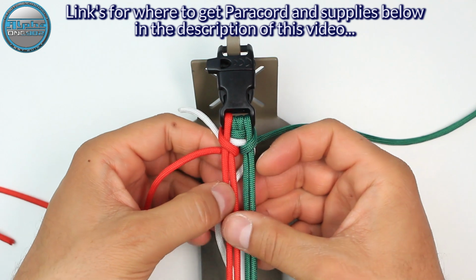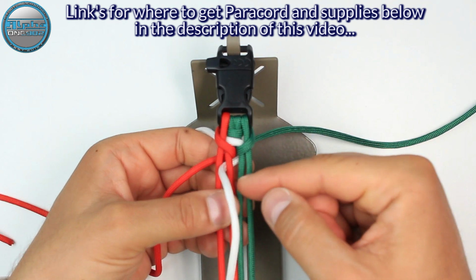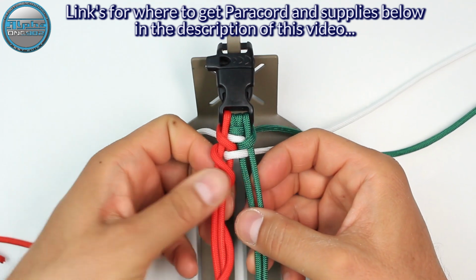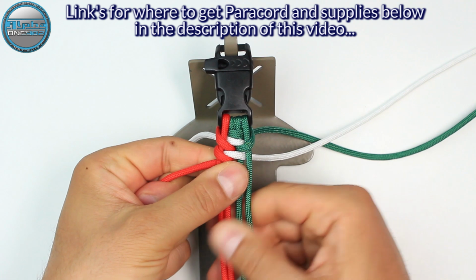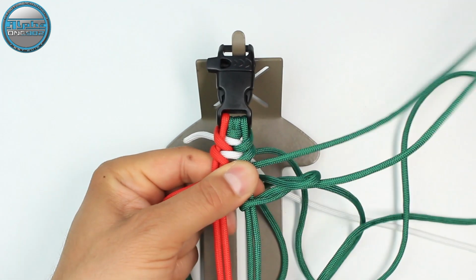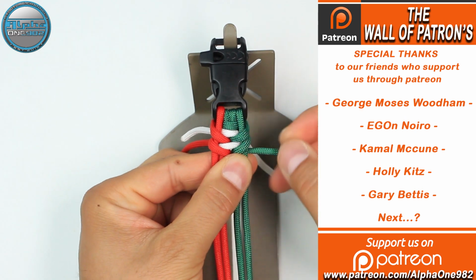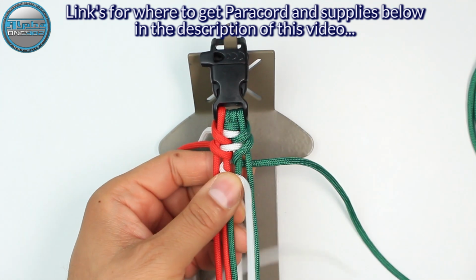Now take the white one, make it around and from the back between the first and the second core strand from the left side and through, and then on top and from the top into the gap between the third and the fourth core strand on the right side. Now the white one around and through, and then around and from the top.